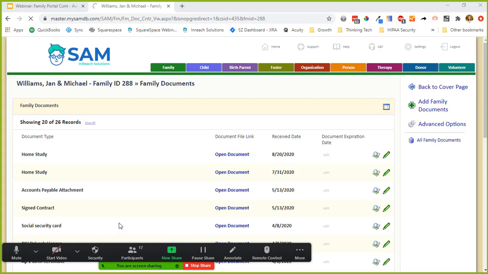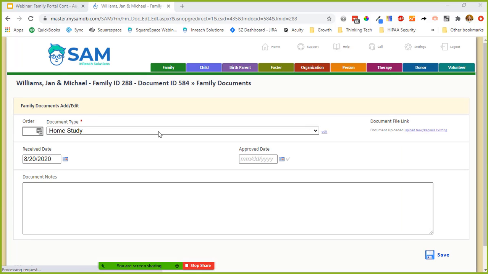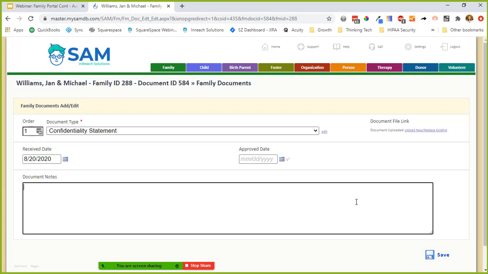as well. So editing the document is going to be, oh, it's really not the home study record. It's actually the confidentiality statement. I'm going to put an order to it. I could upload this, right? So this is not like editing a form, but it is editing this document record. Okay. Just want to be clear on that.